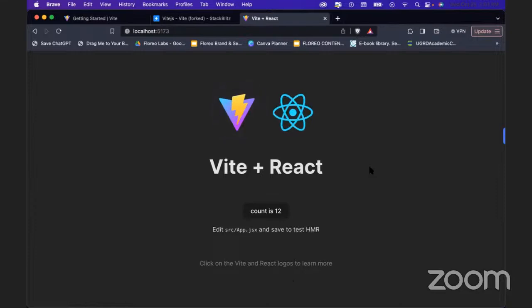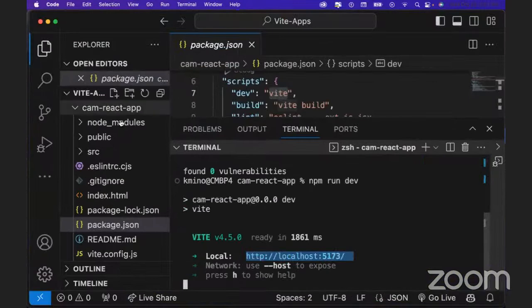So this one little pre-builder will launch this particular development server for you. What they typically do when you launch these development servers is launch a component for you so you can see how you structure your components. It also gives you more information, linking you to places for more information about what you're doing. The thing we want to do is follow this instruction: edit source/app.jsx and save to test HMR. So let's just do that real quick, and then talk a little more about what's going on.